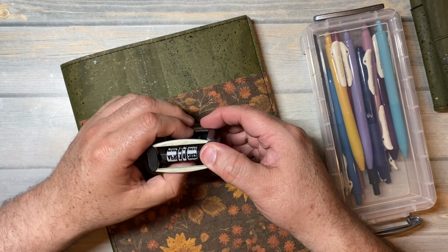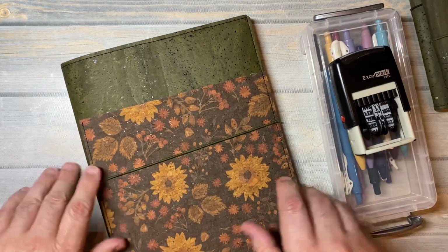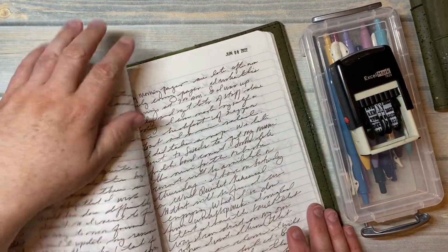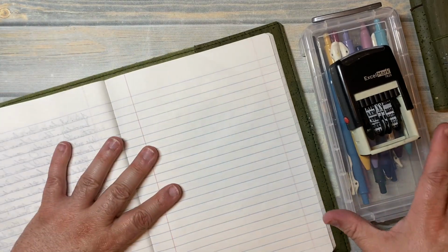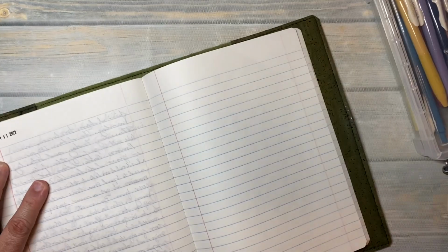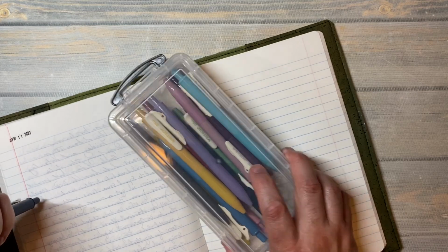stamp in my large journal. This large cover you can see underneath me is another cover by Bree, A Documented Journey, and is in the composition notebook size. And this is what I've been using for just everyday journaling, like the Artist's Way journaling. And so what I do is I stamp the little corner, and just so I have a quick little note for what day I did this writing.